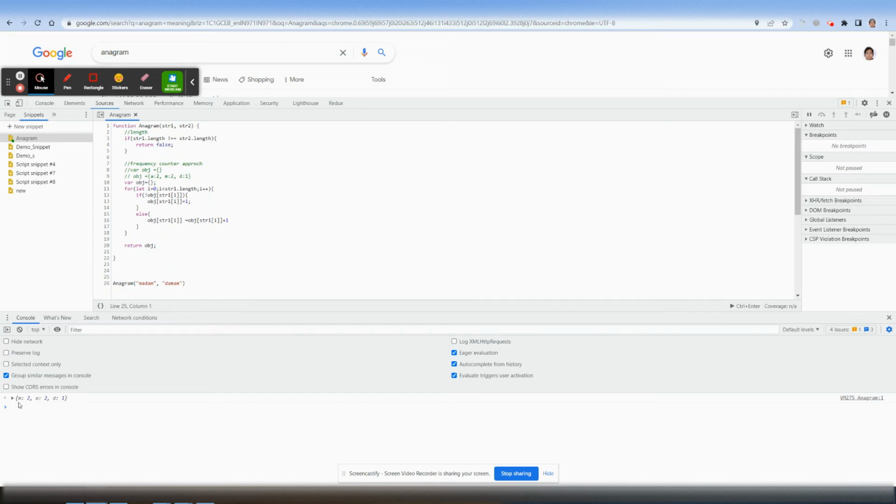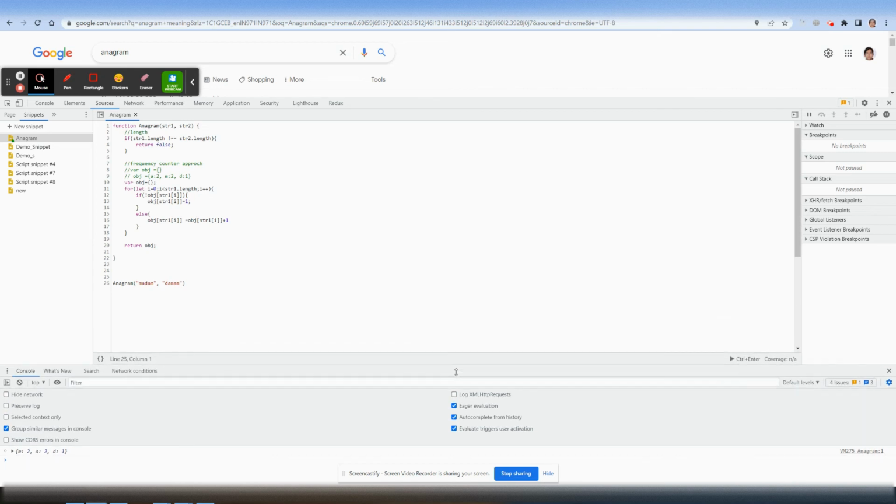Okay, so what we will do is that we will again give a loop, and we will try to decrement everything inside this one. If every character inside this becomes 0, then it is an anagram, or else it is not an anagram. So let's go further.